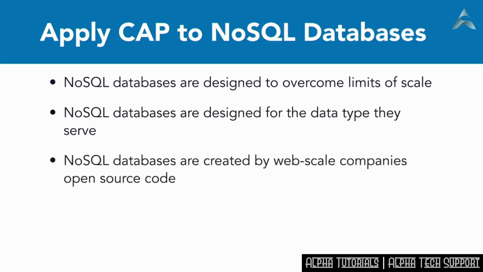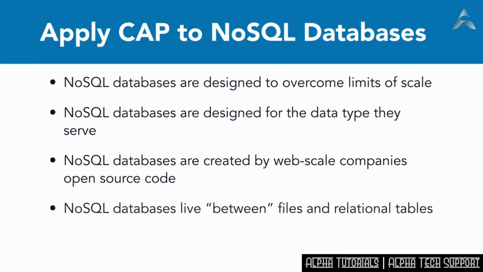They were originally created by web scale companies and they were open sourced. Subsequently, they've been commercialized. There have been new types of NoSQL databases created by non-web scale companies, but you can still see the lineage of the Googles, the Facebooks, and the LinkedIns in the NoSQL databases that we use today. And they live between files and relational tables.